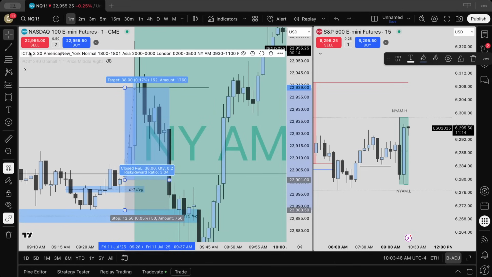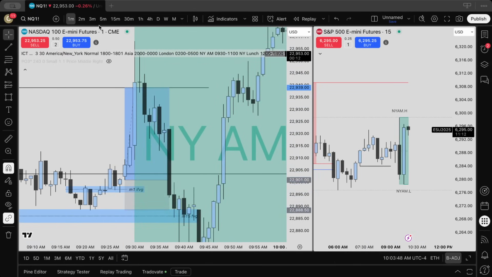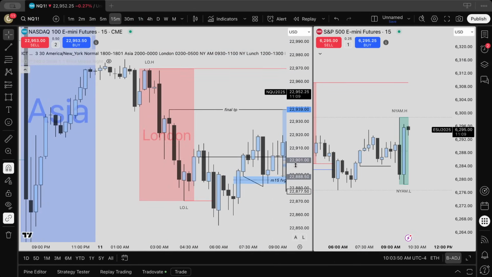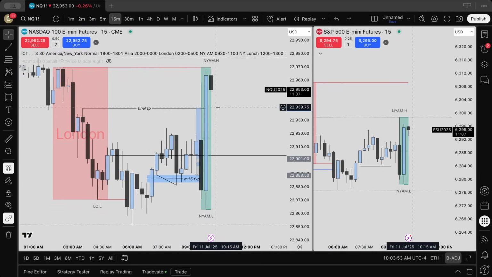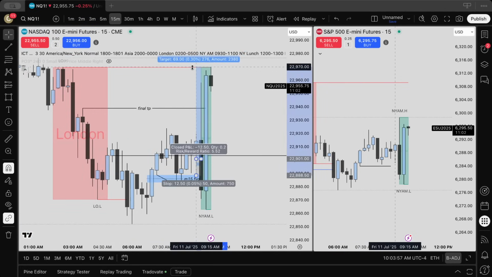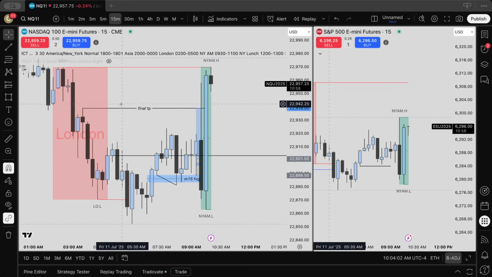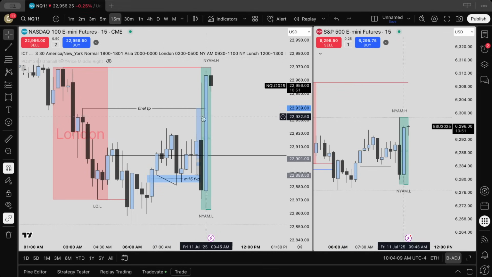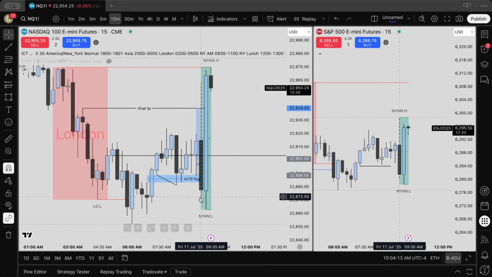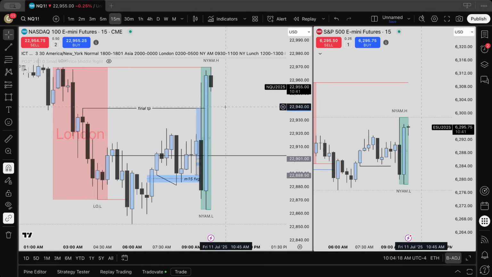But okay, so here's the thing, right? Yes, my draw was London highs. That was my draw. But why in the hell do I need to catch 68 points and risk getting stopped out when I could just TP right here at this high and leave it at that? It makes so much more sense to use this internal high and TP there rather than waiting, because if I waited, guess what would have happened? I would have gotten stopped out. That's why I tell you about internal highs and internal lows.